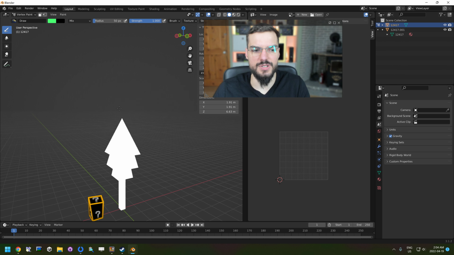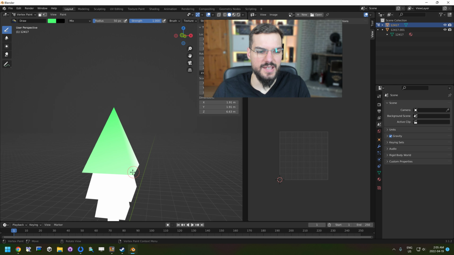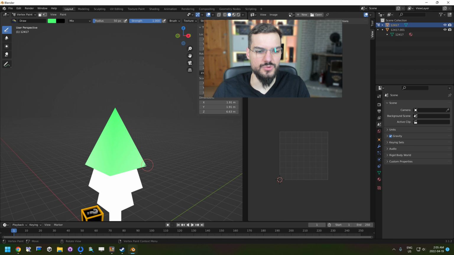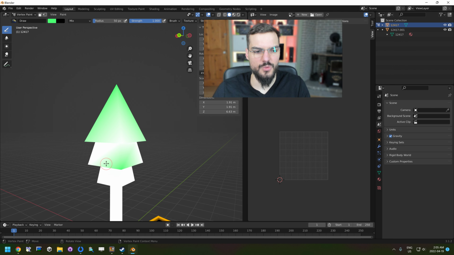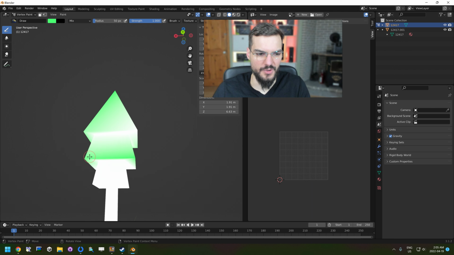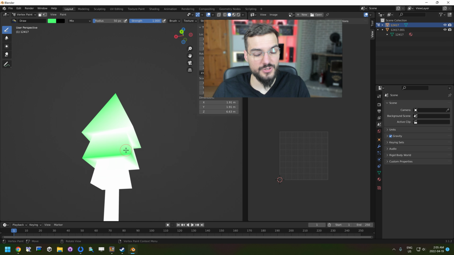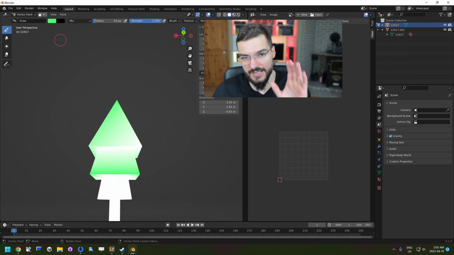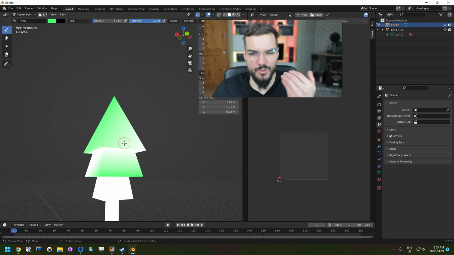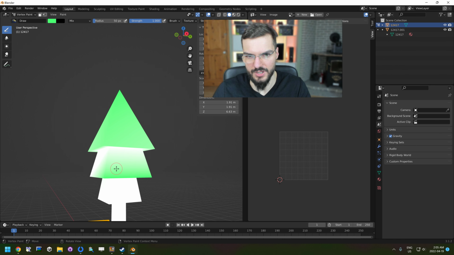Let me remove the X-ray mode, and if you start to color the object, it is a little bit annoying to use this tool this way, because you get stuck with some vertices that are not very colored, or some are not 100%. Personally, I don't suggest you use it that way. It is how it is intended to work, but the way we work on Citywars is not very efficient for what we are looking for.